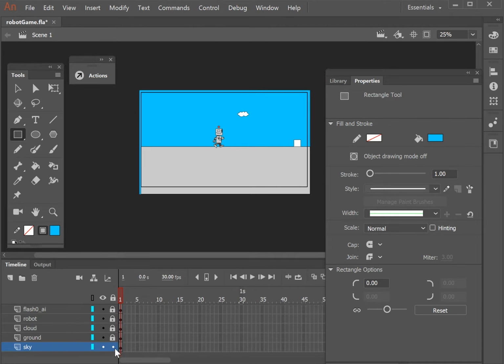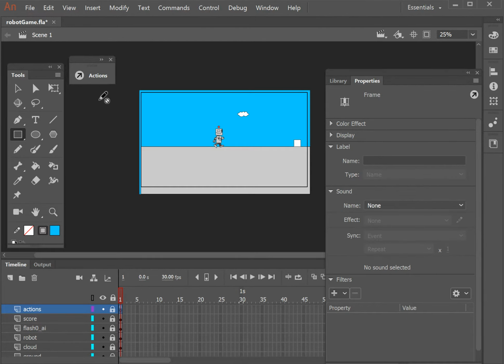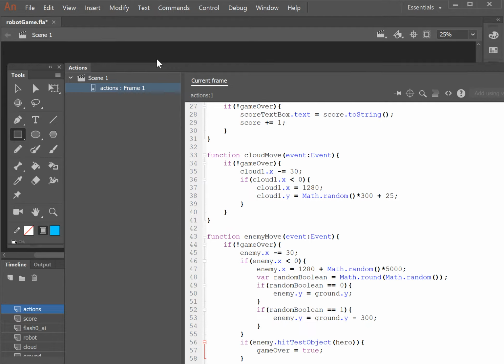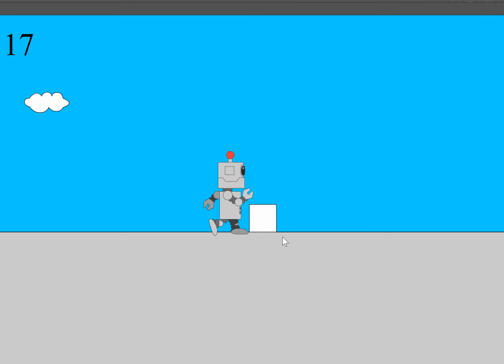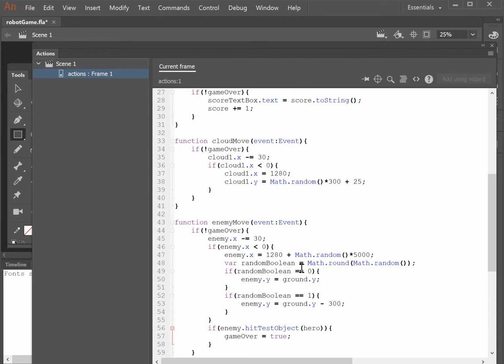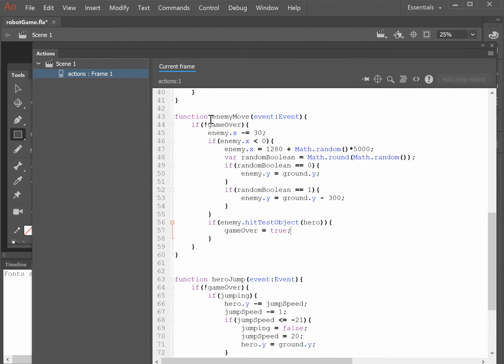Now I'm going to go into the actions and edit one thing. Someone had made a request that when the robot hits the block, he stops his walking animation. And that's pretty simple with ActionScript 3. So essentially what we need to do is in this enemy move function, this is the part that describes when the enemy is hitting the hero, and it sets it to game over.